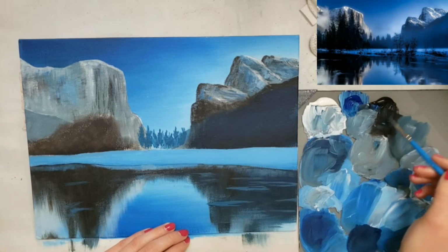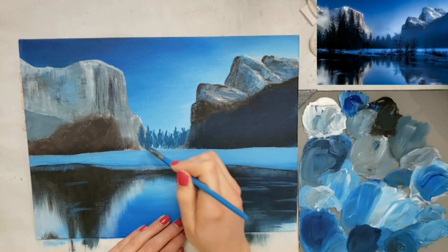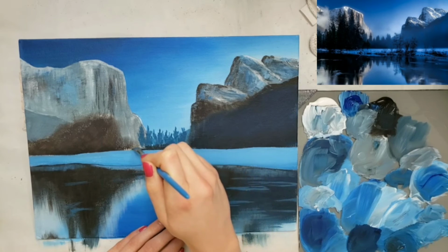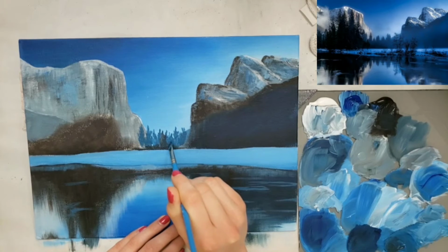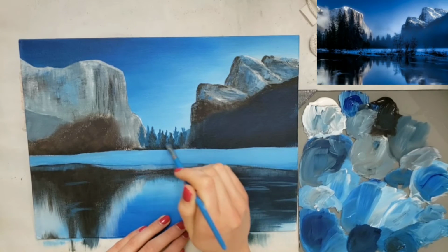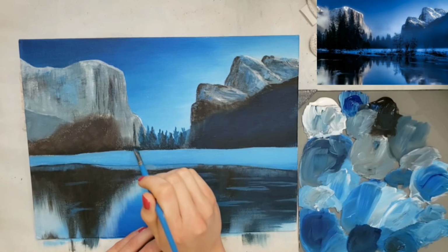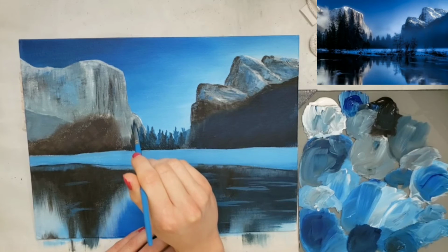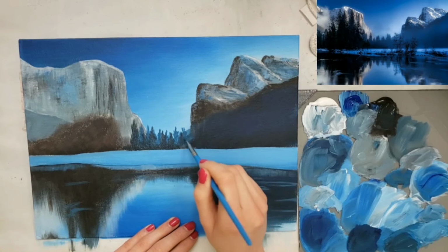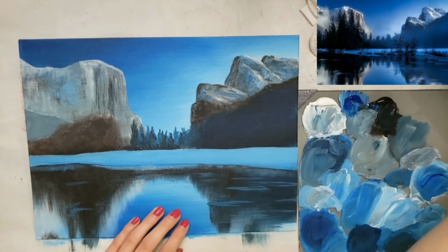Alright, and now black. Add more black to it. And I'm going to put that along the bottom. And then I'll do some right here. But I'm going to get that more like blue color and put some over here, over the mountain. And blend it in with my finger.